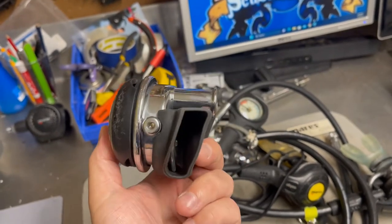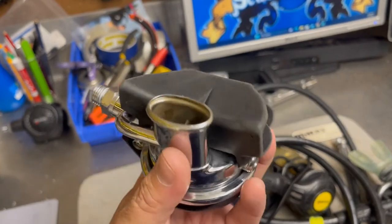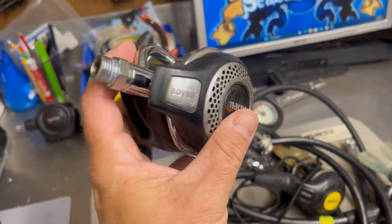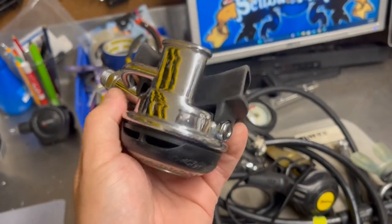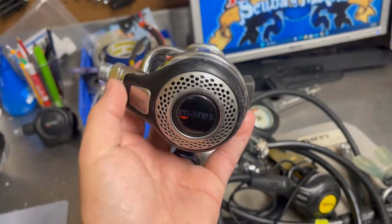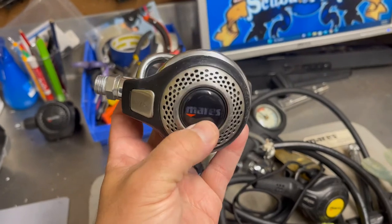This is my personal one here — I still use it occasionally on one of my reg sets. It's a workhorse; you virtually cannot damage this thing. It's a simple design, the internal working mechanisms are very simple. You don't have a lot of plastic in it — it's basically all solid metal and everything is built into the housing itself, so you don't have a lot of internal parts that come apart.